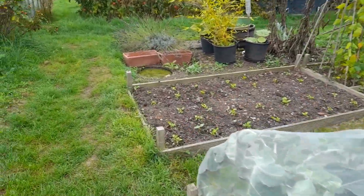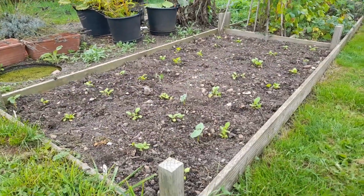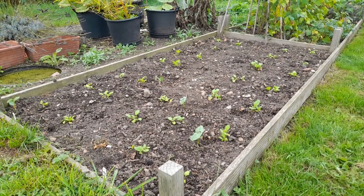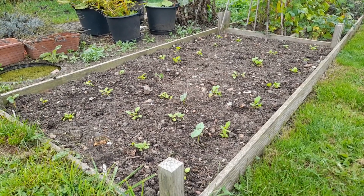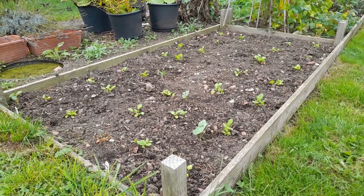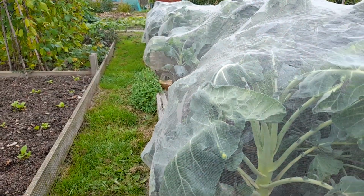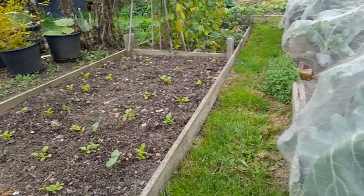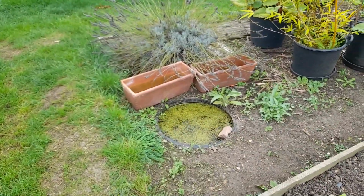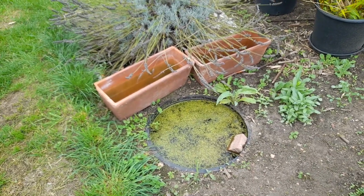But then we come over to the turnips, which we put in the other day, and they have settled in really well, so I'm pleased about that. I will be giving them a little bit of a water later on because we haven't had the rain. In fact, I'll be giving the brassicas in here a water as well. I might have to even top up the pond. There isn't an order to not top up ponds at the moment, so I may do that.